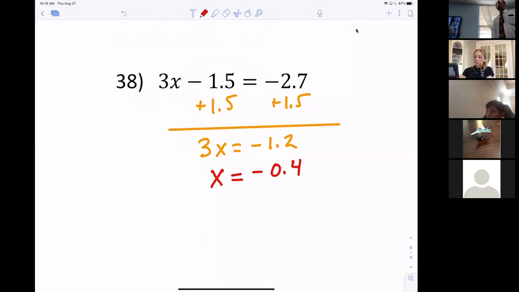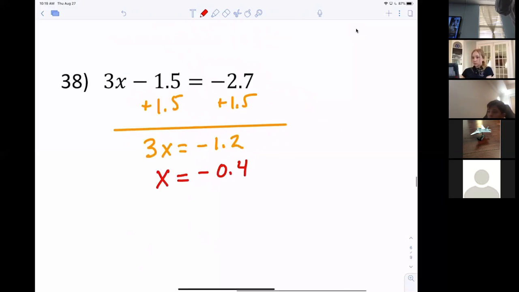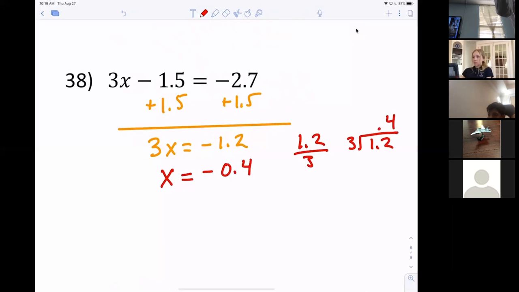All right, how are we doing? Everybody okay? Any issues? Yes, ma'am, good for you, thank you. Loud and proud, okay? Oh, okay, so look, I'm just doing 1.2 divided by 3, right? So again, remember, in the division, 3 just goes into 12 4 times. But you have to remember the decimal goes straight up, right? So again, if you're looking at this through this, the decimal would go straight up. Does that make sense to you? Does everybody remember that? Okay, good. All right, again, remember, I know some of you, it's been a while since we've had to do dividing decimals, so if you forgot something, it's not a big deal. Speak up so I can help you. Good job. All right, now you know for the test.